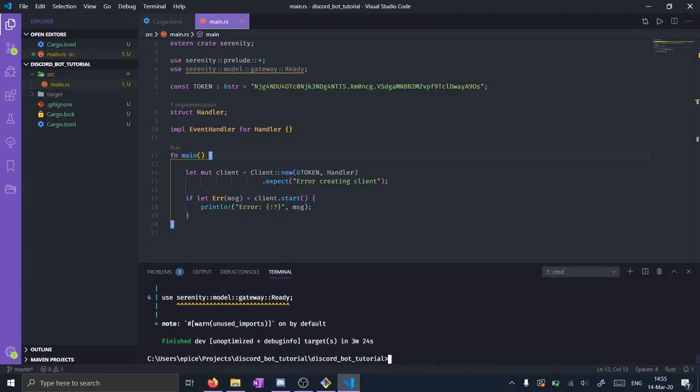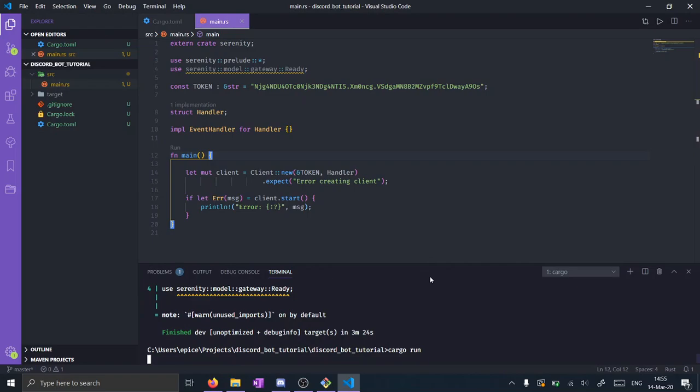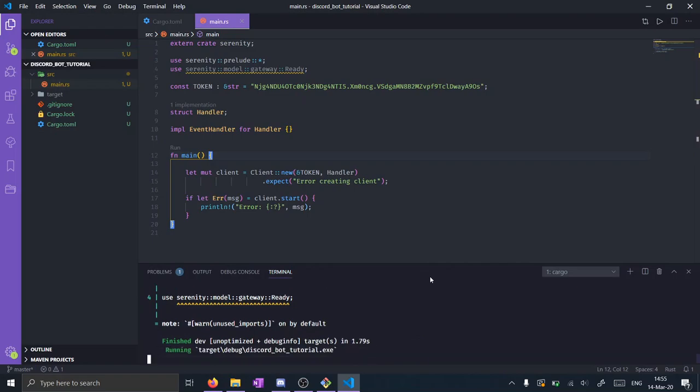Yep, great. Okay, so now that we've added in the token, we'll want to cargo run. And it's not doing anything.